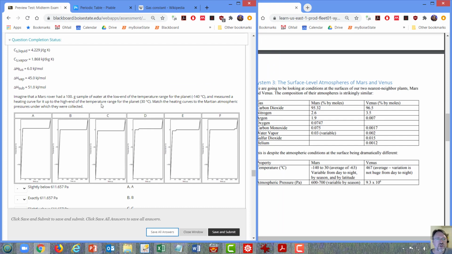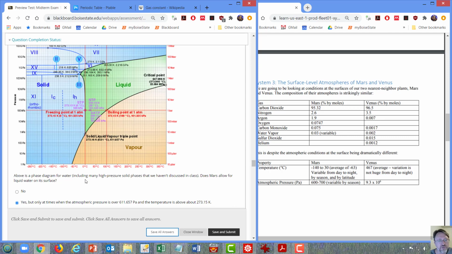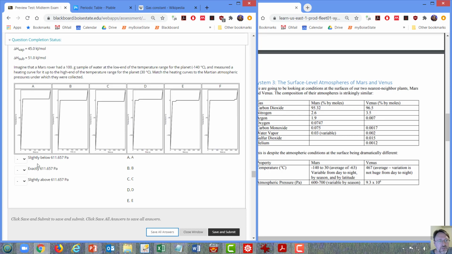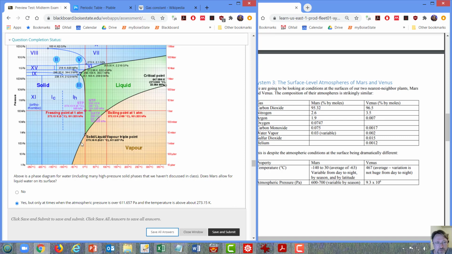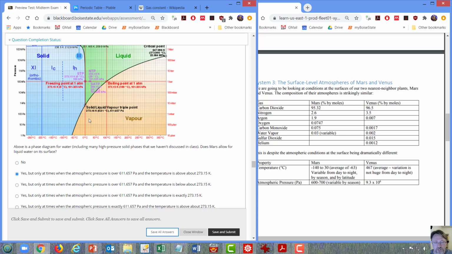We are doing heating curves from negative 140 degrees to 30 degrees. So again, on the same phase diagram, from about negative 140 up to 30. So we are crossing both of those. And we have 3 different pressures: exactly at the triple point, slightly below the triple point, and slightly above the triple point. At below the triple point, we are only going to have a single phase transition. We are going to have sublimation going on, and the temperature at which that is going to happen is going to be below the 273 degrees Kelvin, because you see how it moves further to the left.